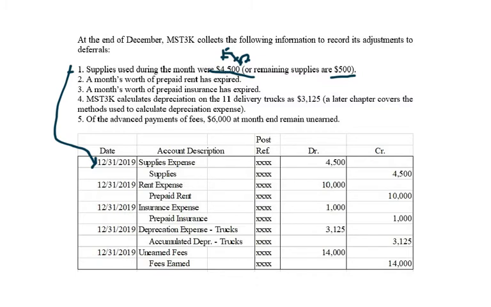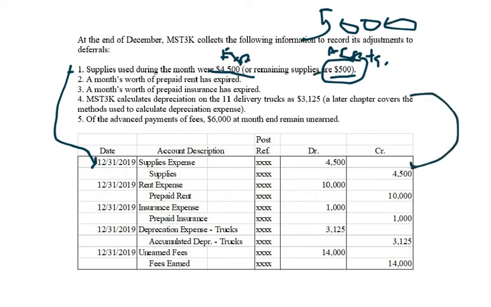You're done. On the other hand, if I tell you the asset angle, that's what this is. In other words, this is what should still be sitting in assets. Yes, that does say assets, I swear. Anyway, so what if I give you the asset angle? Well, in that case, you have to do some math. So in this case, the math would be what? There was $5,000 worth of supplies on hand minus the 500 equals the same entry.